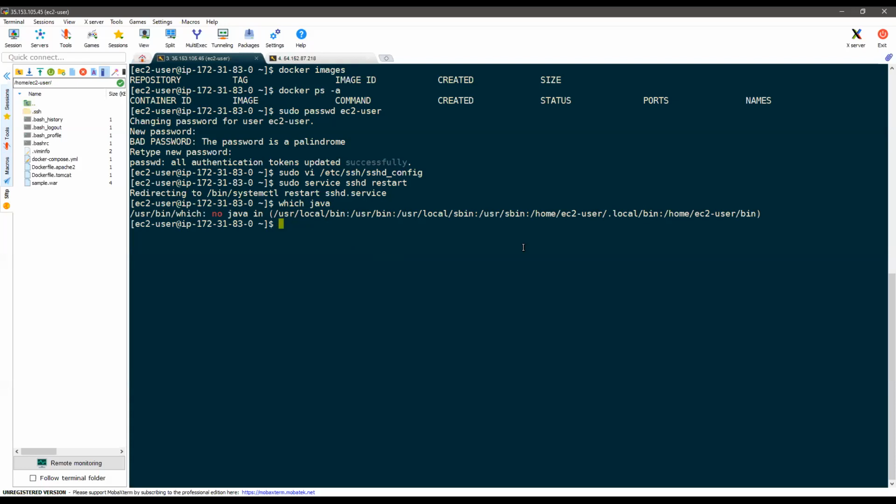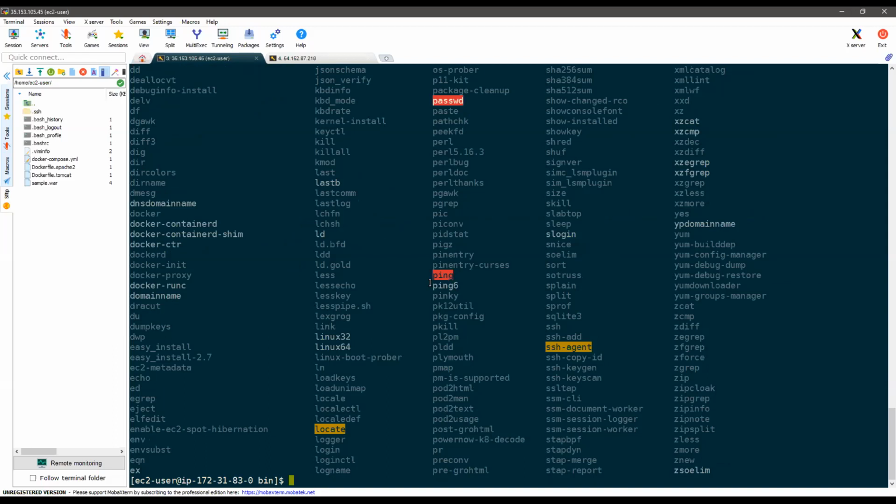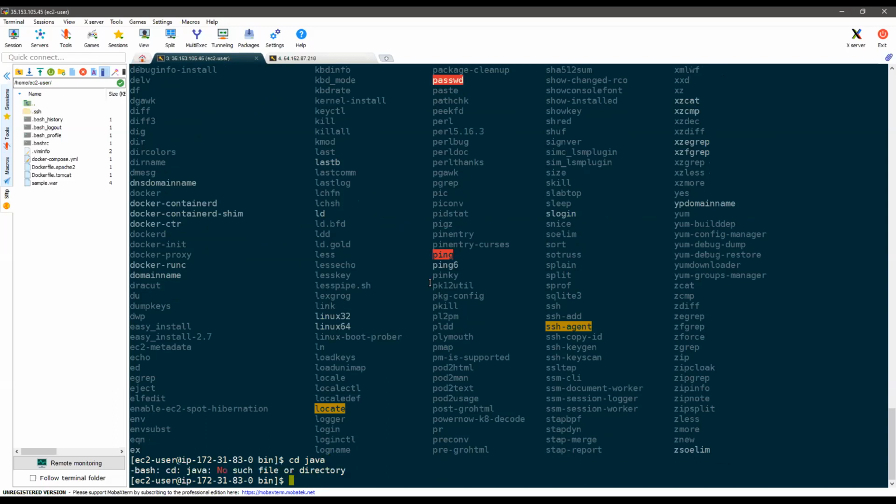Okay, typical installation folder, if I come to root, will be in either etc or bin or opt. No, it will not be in opt. Let me check it out. No, there's nothing like Java over here.